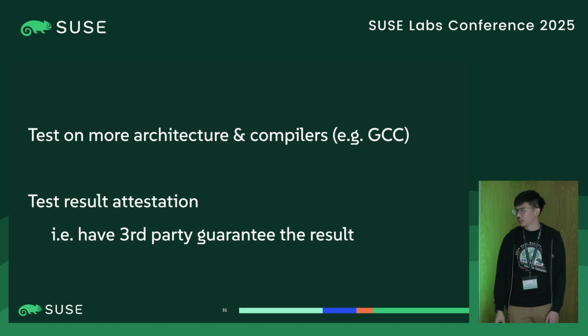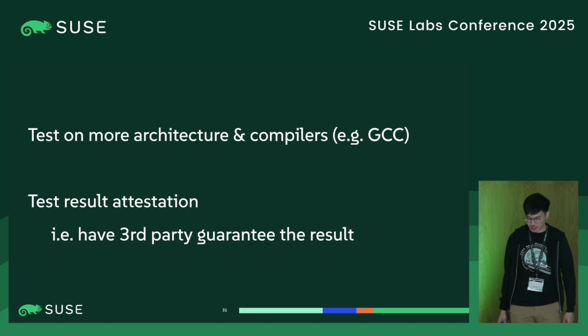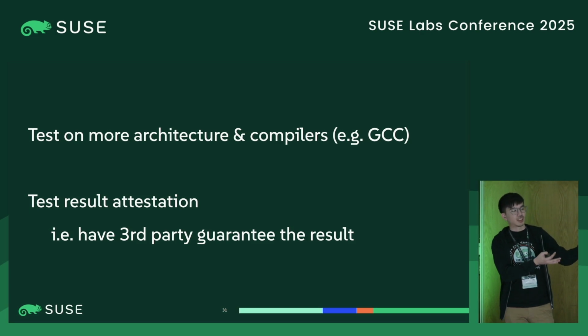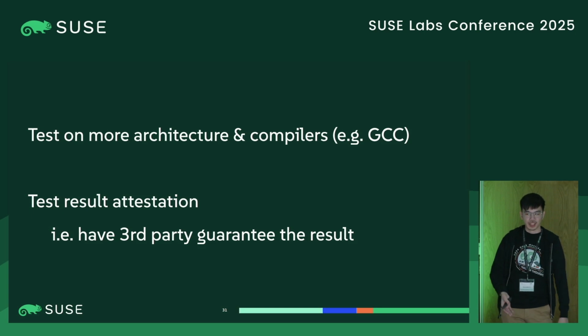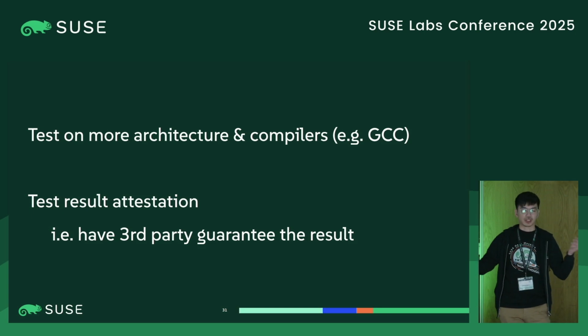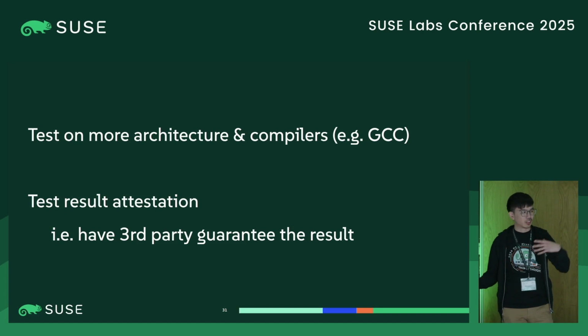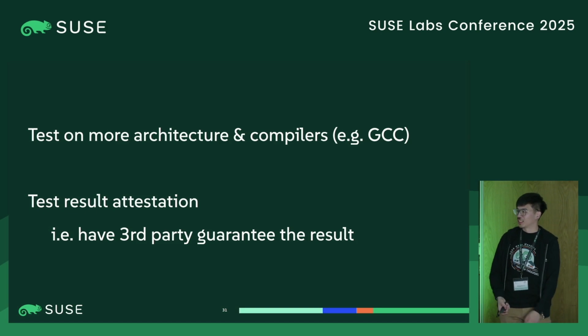And a random idea that I think I talked about with Fabian, and he said it might not work, is to have some sort of attestation. So have some third-party GitHub prove that they ran this test on this Git kernel commit, and BPF self-test really worked. It's sort of a proof that is better than me talking to our partner saying, hey, it works on my machine. I don't care why it doesn't work on yours.